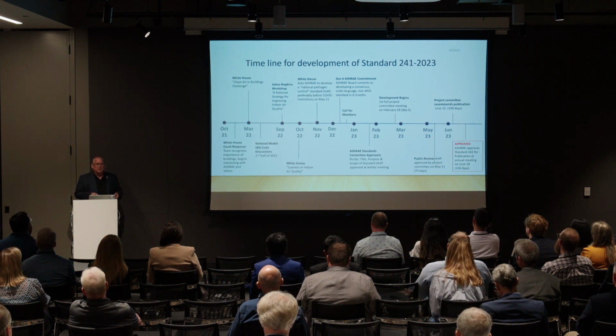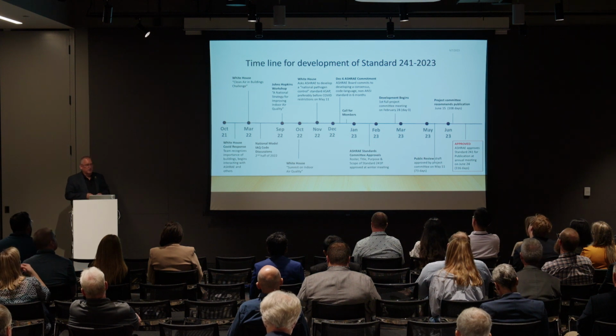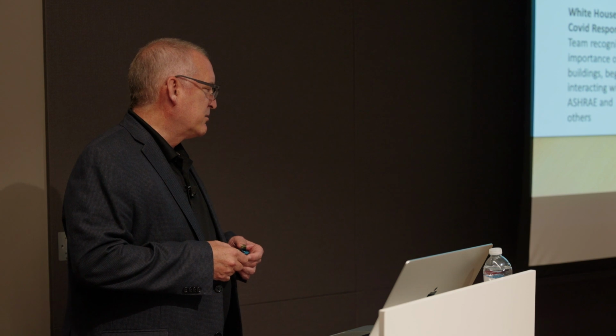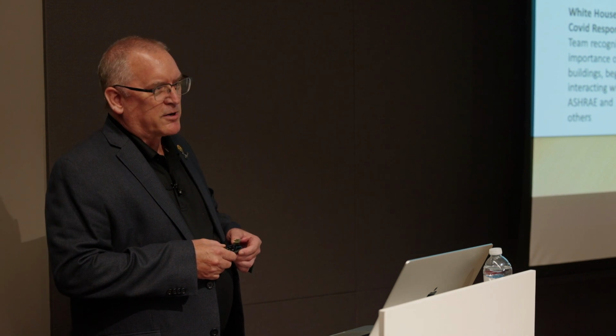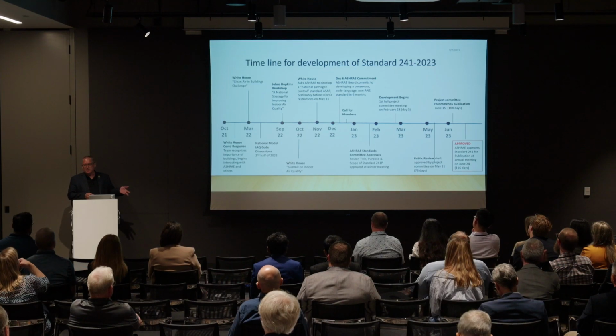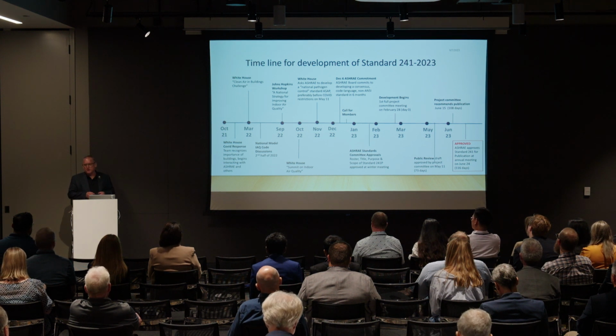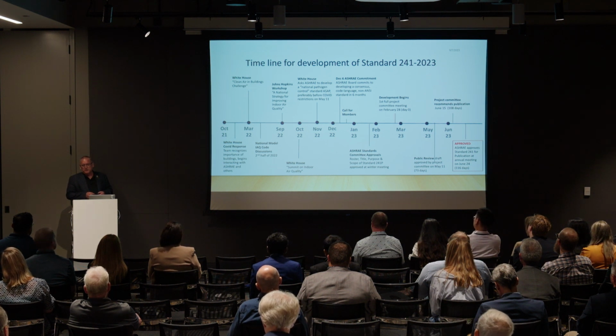So the bottom line is that the ASHRAE board agreed to do this in December, and they made me the chair, and we had a committee that was approved and a title, purpose, and scope by the end of January. And then we started meeting at the end of February. So start the clock on developing the standard. It actually only took 116 days from the first meeting of the committee to the publication approval of the standard at the ASHRAE annual meeting in June in Tampa. So it was really quite a wild ride for everyone who was involved in that development.